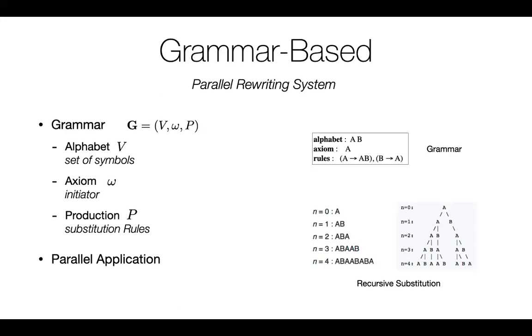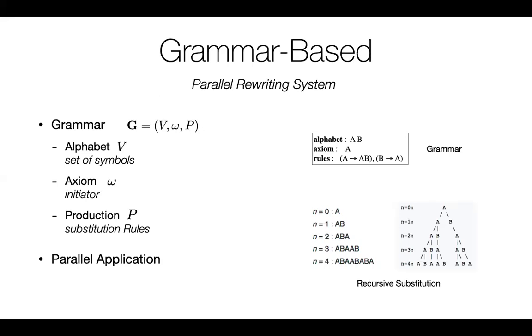And this is more or less the same as those mutation and selection rules in the other example that I gave. And then the evolution here is the parallel application of the rules of the grammar in a recursive way also. So you see here we start with the axiom, the initiator A, and then you apply in parallel these rules, just two simple rules. A goes to AB and B goes to A. And then you apply this recursively, and then you have a very complicated expression here, right?